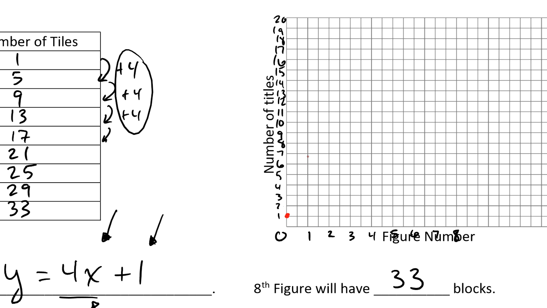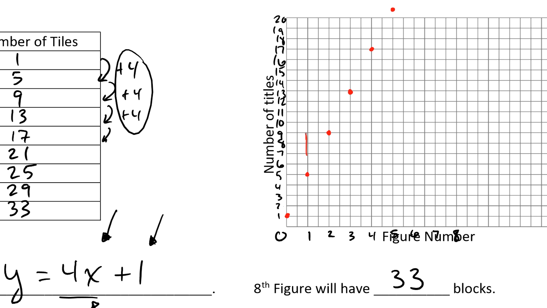So next we hit the 5 tiles, and if I add 4 more for figure 2, we should be at 9 tiles. If I add 4 more, 1, 2, 3, 4, I should be at figure 3, and then 1, 2, 3, 4, and I should be at figure 4. And then the last one's kind of off, but I can put it right up here somewhere. It's kind of nice because, I don't want to connect these dots, but we can see our slope pattern here, right?